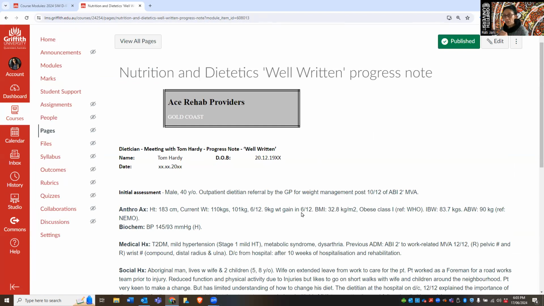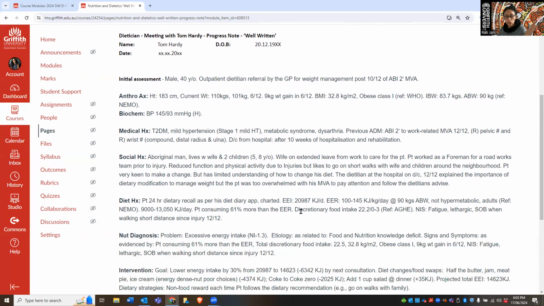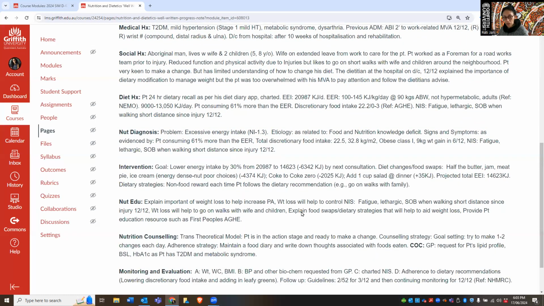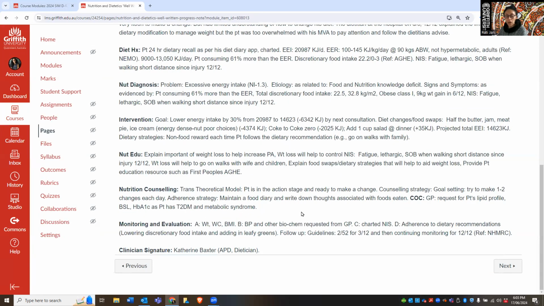So here I have written a well-written progress note for you. Compare your task 1 answer to my progress note. See which things you could have done better. Basically, that is what your second assignment is. Do a reflection. Okay, so this is how a dietitian writes her well-written progress note. You'll have to check your well-written progress note against mine.